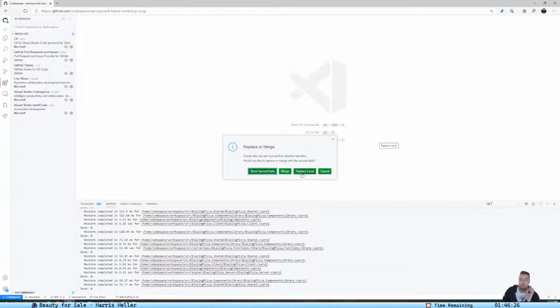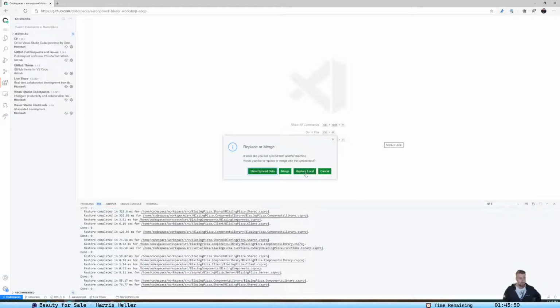Okay, so because I've done this a few times and I've been playing around with a couple of different codespaces on projects, this is something that I stuffed up a few times. You probably want to either do merge or replace local. For me, I do replace local. So what it's going to do is it's detected that I have settings against the profile that I've already selected, which is that Microsoft one. And it's like, well, what do you want to do with the settings that are already there relative to the stuff that you've got set up in this instance in codespaces?